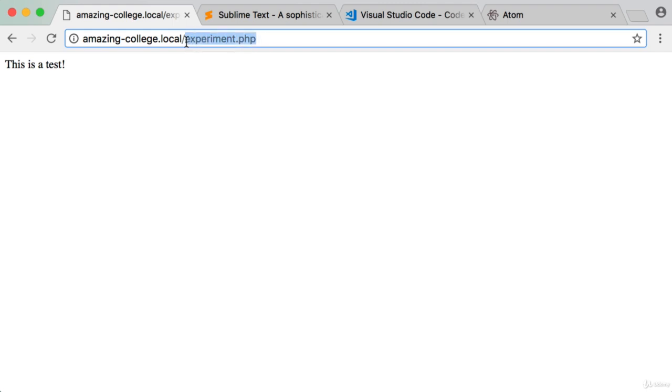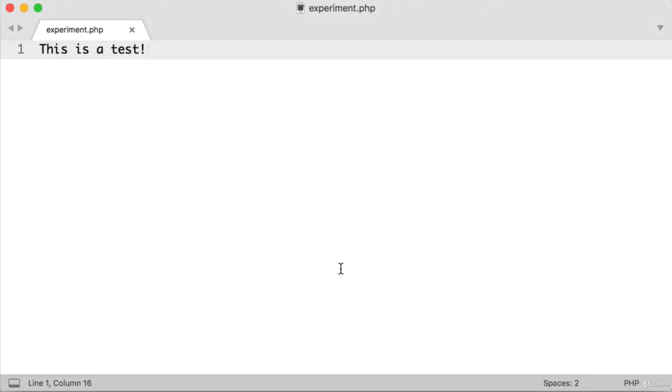We are only doing this for educational and testing purposes. At the end of this lesson, we are actually going to delete our experiment.php file. However, for the time being, this is a great place to try and write our first bit of PHP code. So why don't we jump back into our text editor and let's delete the "this is a test" message, and instead let's write a tiny bit of HTML so we can then see how PHP fits into the equation.